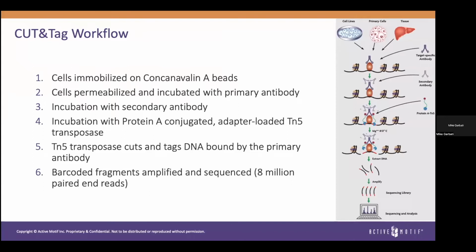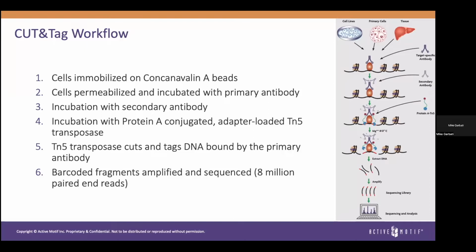After binding a secondary antibody, we add a protein A conjugated, adapter-loaded Tn5 transposase enzyme, which binds to the antibody complex. The Tn5 enzyme then cuts and tags with adapters that DNA that is bound by the primary antibody, creating a library in situ.